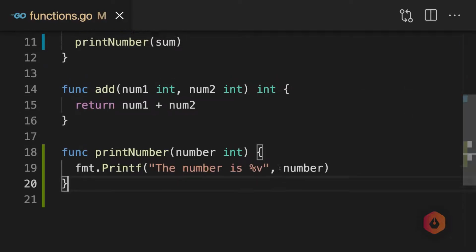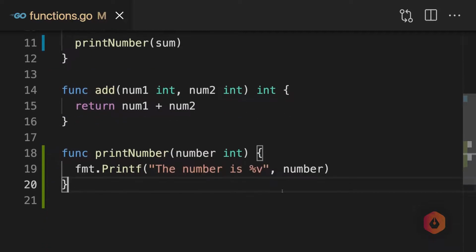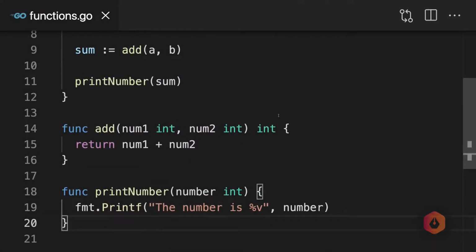So that is working, and that's now a second custom function in action, this time a function with parameters, or with one parameter, but without a return value. So the basic idea and syntax behind functions should be clear. Let's now dive into a special feature of Go, which we don't have in all programming languages.